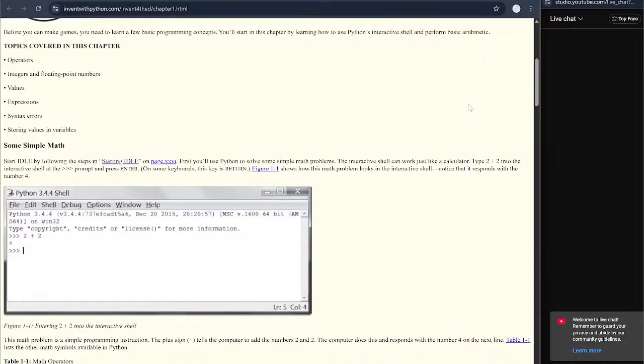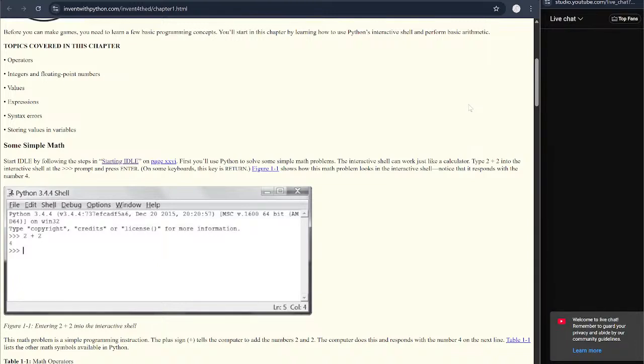Expressions, that's an equation without an equal sign, so you're gonna figure out the answer. Syntax errors, so that's when you write the code incorrectly, so it can't actually run. Type it incorrectly, I should say.